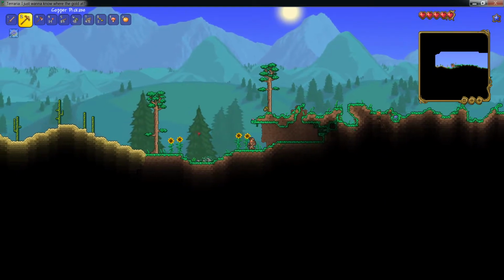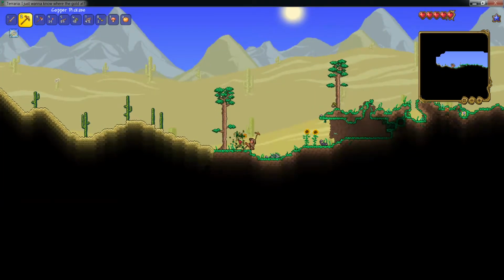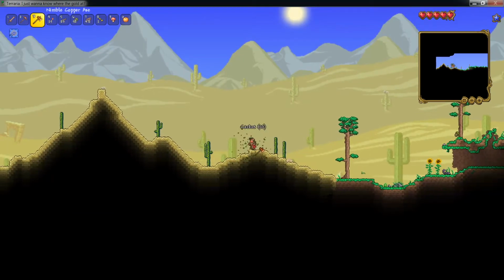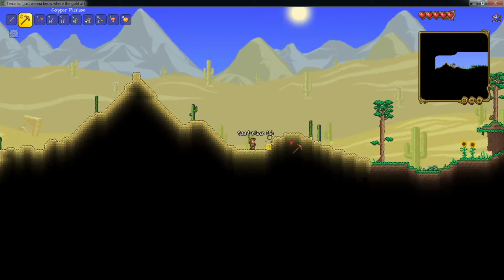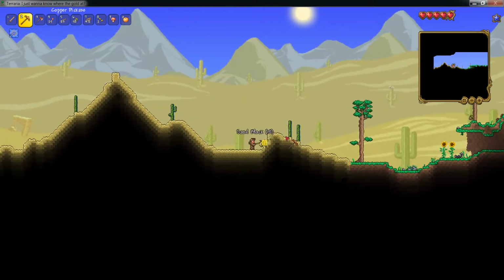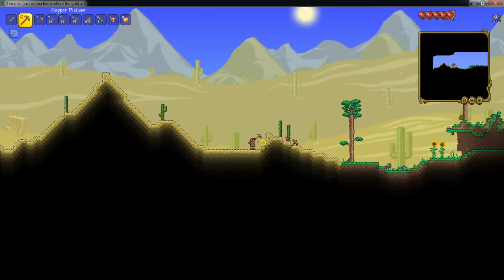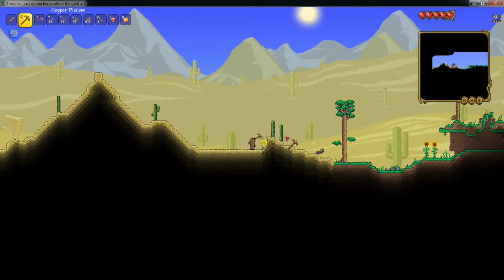So here's the desert. If we find the jungle, we want to turn back. We don't want to go to the jungle. So we do need to get cactuses for iron skin potions, I think. Swiftness potions. Yeah, swiftness potions. And we do need sand blocks. Sand blocks to make bottles. I guess we'll just mine 40 sand blocks.